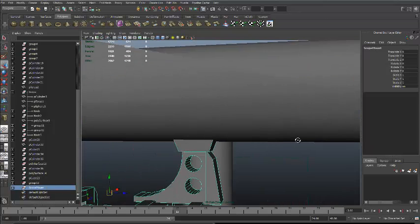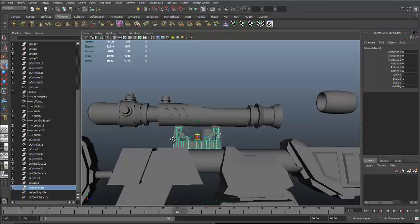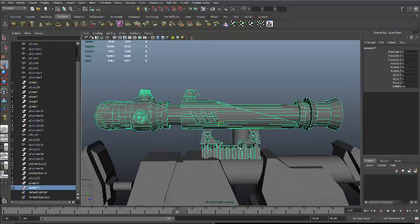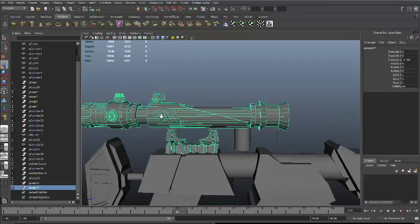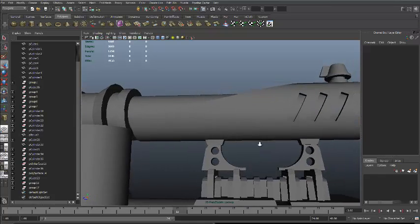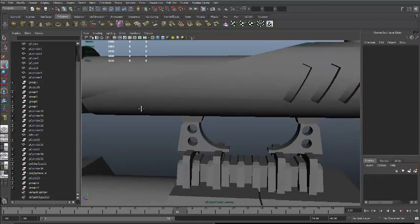Okay. And then I'm just going to take it with a scope here. I'm going to slide it over to my gun. I do have a concern about how high it is, but I can adjust that later. If there's something I don't like, here's a benefit.